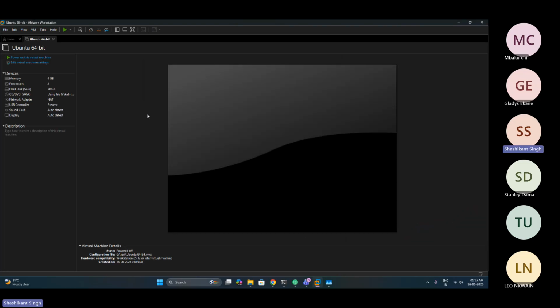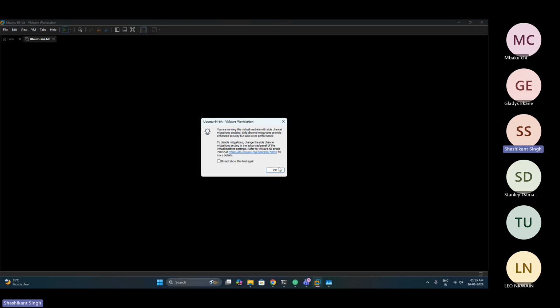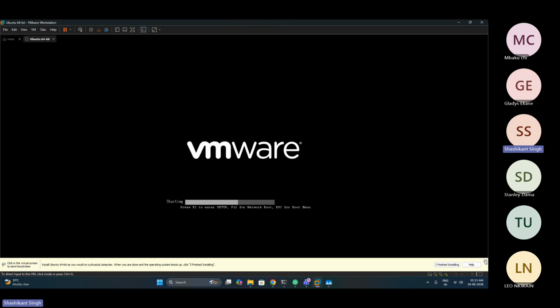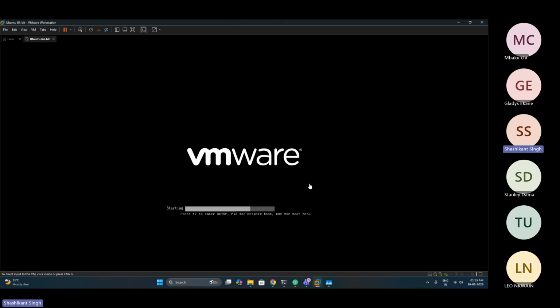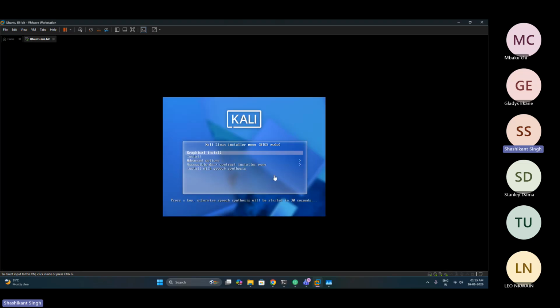And your 90% part is done. This is the most important part when creating the virtual machine, because if you don't choose these settings correctly, your PC may start seeing issues. Maybe you choose more memory and your PC doesn't have that much memory, so it will start showing problems. Now it's just install, next.